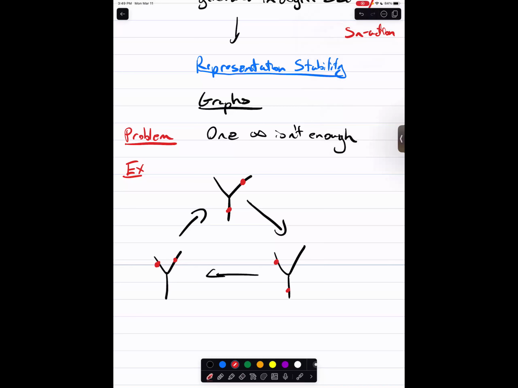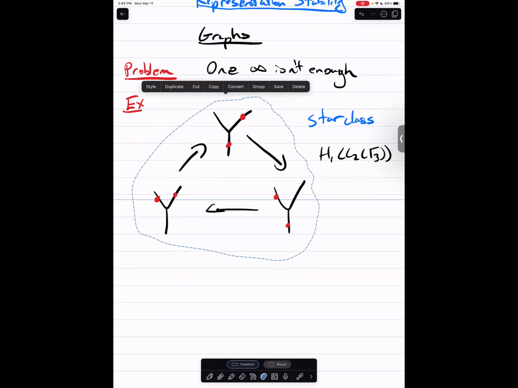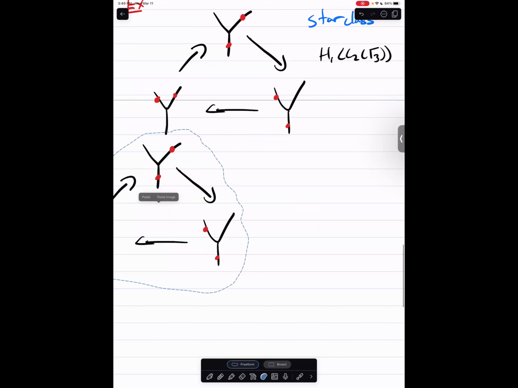Now move smoothly up the right edge over here. And on this third leg of our triangle, the particle at the top left moves slowly down the edge and finally gets to the bottom edge over here. And this class is what we're going to call a star class. And I'm going to claim the following. If we look at this star class in H1 of the unordered configuration space of the star on 3 edges, there are 3 different ways of adding a new particle in a kind of obvious sense: either at the top of the left edge, the top of the right edge, or the bottom of the bottom edge. And all 3 of those things are going to be different.